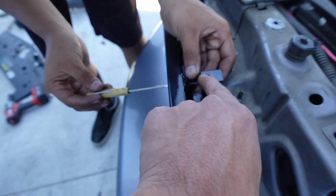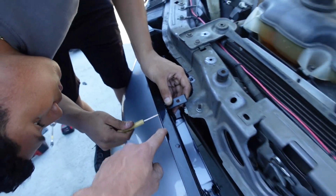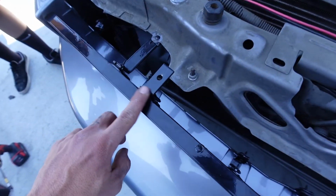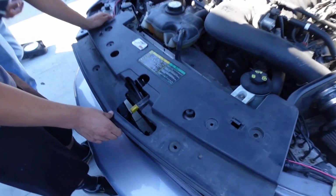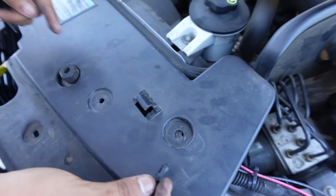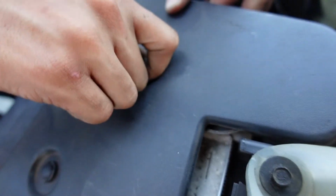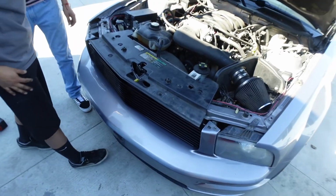All right, so the last thing we gotta do is put this bracket with another one of those screw hole thingies on the back of it. One on this side and then another one on this side. And these are gonna be the things that attach that cowl back onto the car. With the last bracket in, now it's time to put that cowl back in. Now you gotta use the same factory clips and then just poke them back into the holes. There we go. And that's literally it.